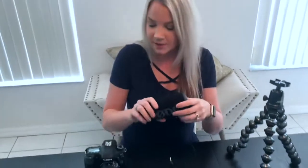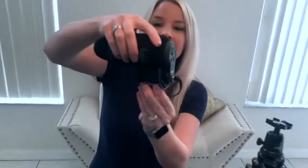The reason why I love this though is with pretty much any camera that you're filming from, unless it's strictly a camcorder, there's going to be a slight pop and a hum sound to the audio. It's really weird and annoying, and it is a common documented problem. So this is great because it actually cuts that out. It cuts out not only that sound, but it cuts out the background sound. And it is in this little spring thing that's here.